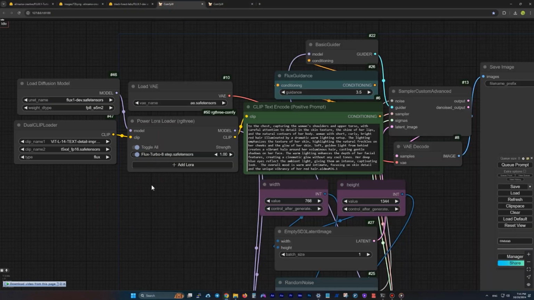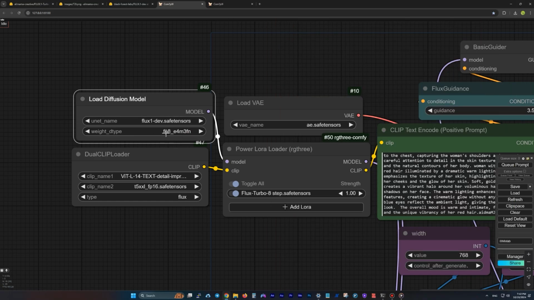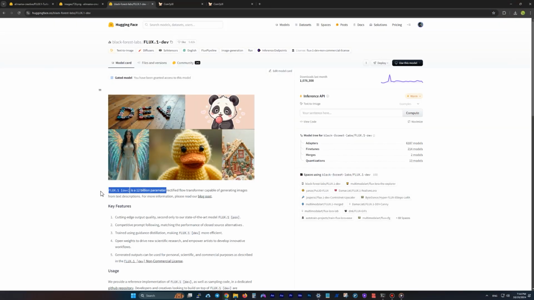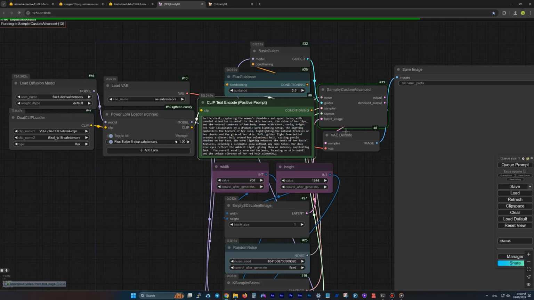Also, don't forget that at the end of the video, I'll be sharing a trick for very weak systems showing how they can still run Flux at great speeds, even faster than normal, and achieve outstanding quality. So be sure to stick around until the end to catch that tip.